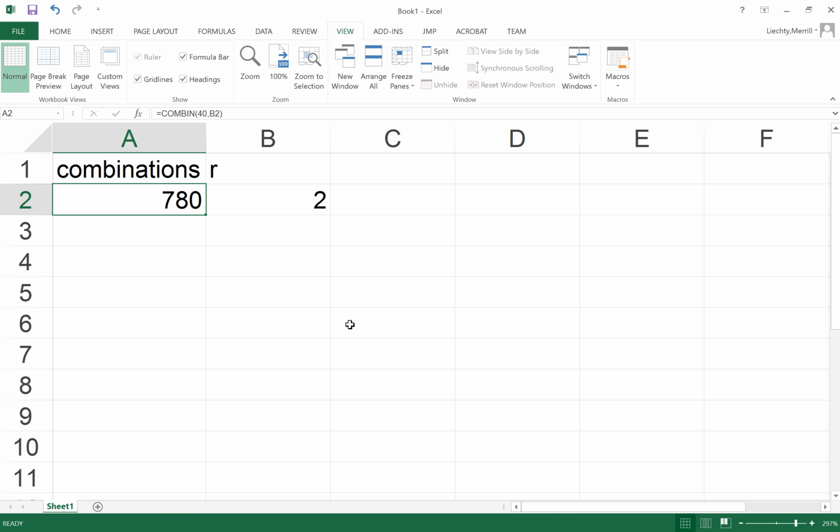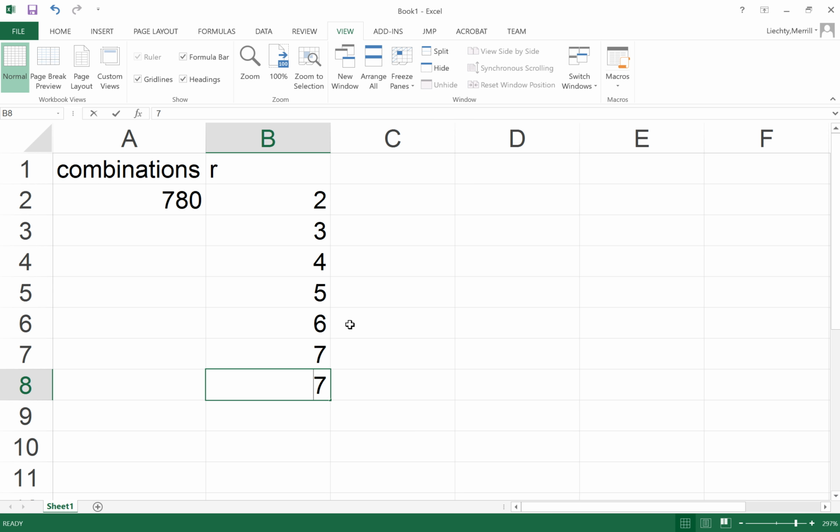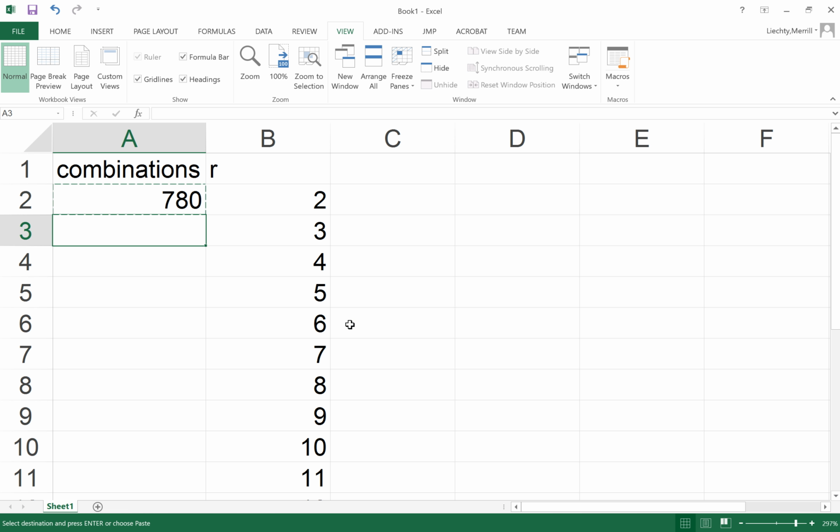So 1 in 365 is the probability two people have the same birthday. We've got 780 different pairs of people. So that's going to have a big effect on the probability that at least two people have the same birthday. Now, I said a minute ago, what if we had 3 people with the same birthday? Well, how many ways can I choose 3 out of 40 people? Turns out there's almost 10,000 ways that I could do that. So if I had to just randomly pick 3 of you guys, order doesn't matter, there's almost 10,000 ways I could do that. Is that not crazy? That is crazy.